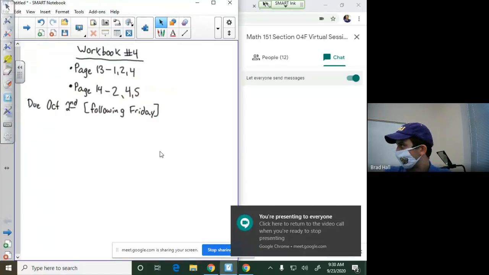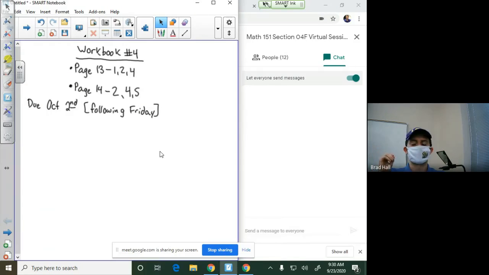My screen is that workbook 4. I'm assigning it. It's these 6 problems, and they're due the following Friday. If this section works out like my previous section, I'm just going to do all the problems here in class, so then you can just turn them in and get them over with. But initially, yes, this is the next workbook assignment, and as I mentioned in class last time, today is just a homework review session.